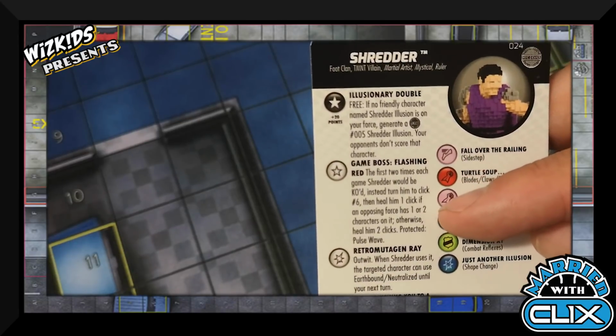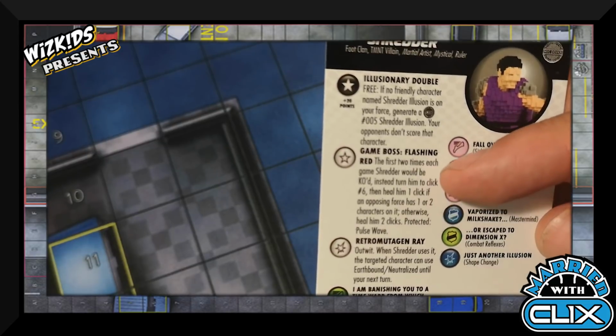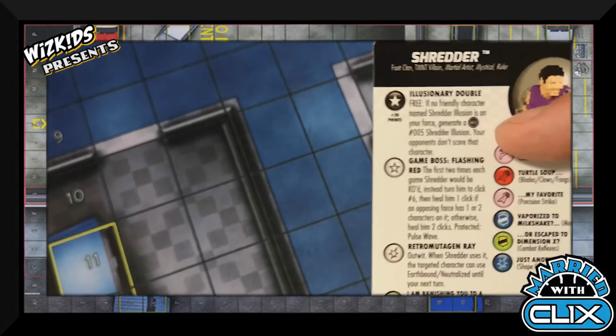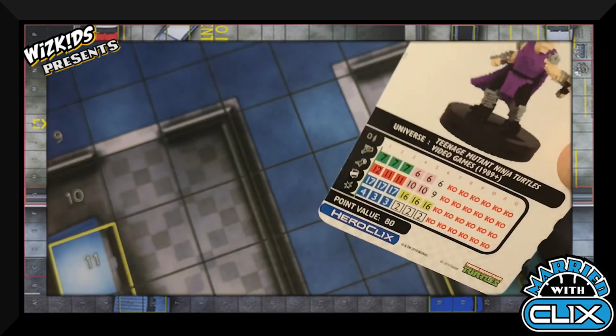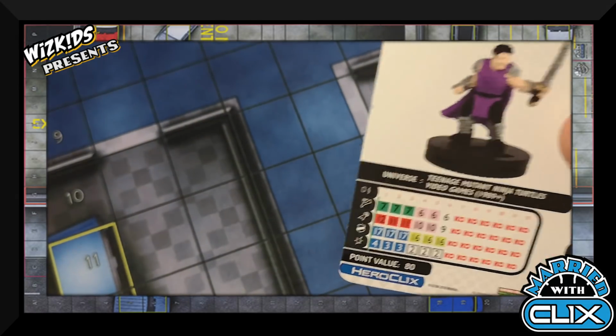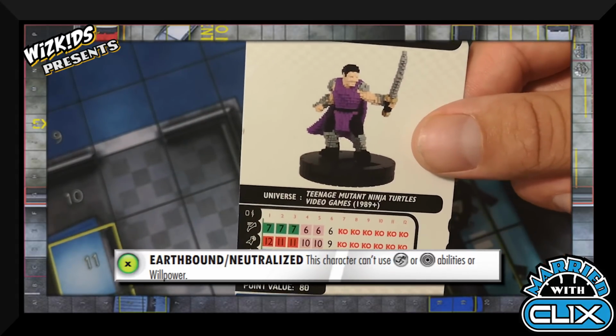Alright. He's got the Retro Mutagen Ray. Outwit. When Shredder uses it, target character can use Earthbound Neutralize into. So basically, if they're a flyer, they're no longer a flyer. If they're indomitable, they're no longer indomitable. I don't know if that still affects indomitable, now that I think about it. And he is indomitable. He has Mastermind. Does a lot of damage.